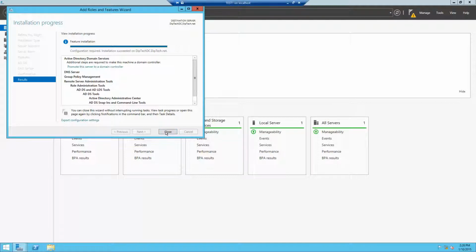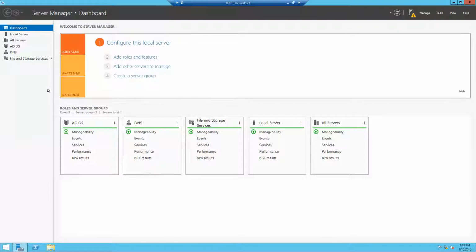Hi guys, and welcome back, and as you can see, the installation and configuration required is complete. Now, from this page, whether you passed this already or if you actually didn't notice this, you actually can promote your server to a domain controller from here. But let's just say, in the worst case scenario, you click close, yeah, it's all finished, oh, you need to promote it. Normally you would need to restart after you have your roles added, but let's continue on.